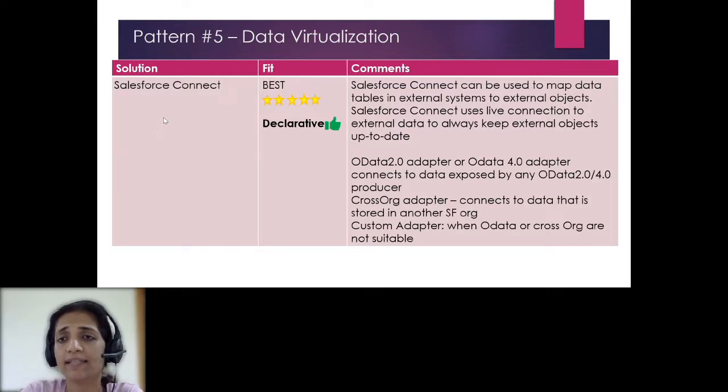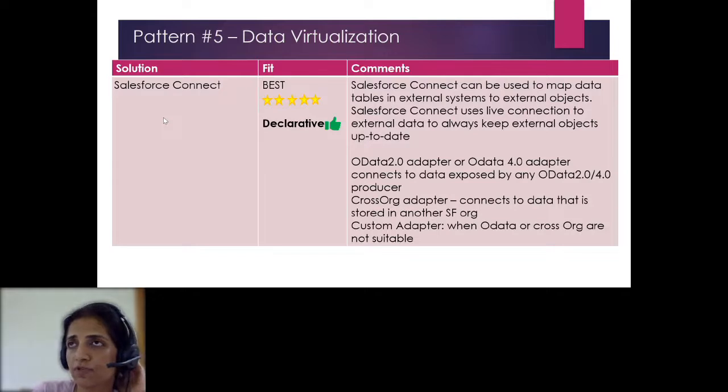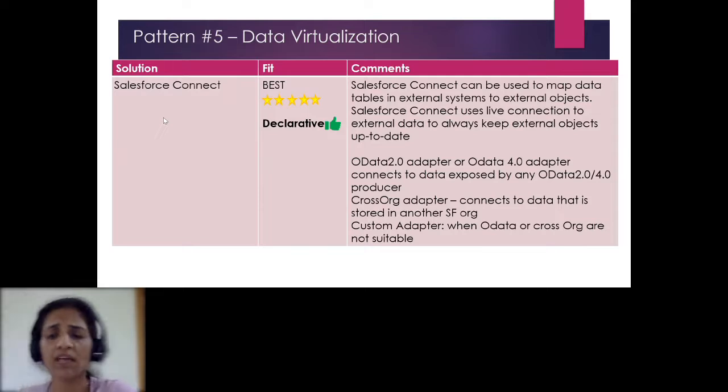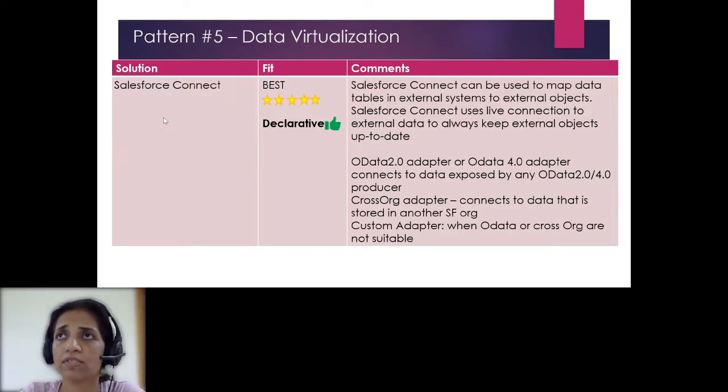So that is the case where you use the concept of external object, where you can bring the Salesforce external fulfillment order information on platform. Here the concept is that the data doesn't come onto the platform. It is still mastered and stored on the other system, the external system, which is ERP in this case. However, there is an OData layer of integration between them. You can use OData 2.0 or 4.0 by setting that up, and then you can simply see that data on Salesforce just like any other normal record, right?